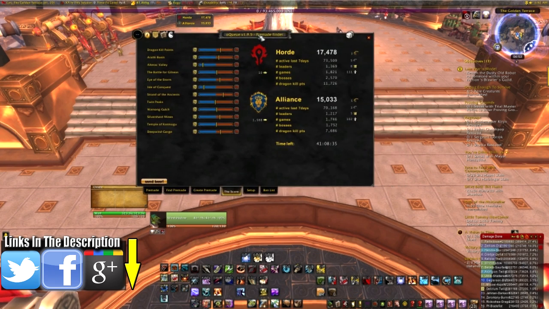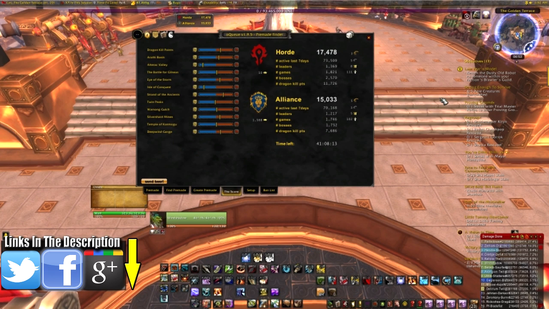Now the score is kind of like a weekly thing in which it competes the Horde and the Alliance. It's a bit strange. It's not super important. I mean, it's not going to be like, oh, your realm gets even more honor points because of that or something. It's just something within oQueue kind of competing the Horde and the Alliance against each other. And I have noticed that the Horde pretty much tramples the Alliance.